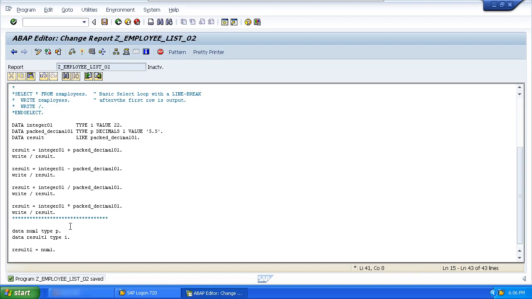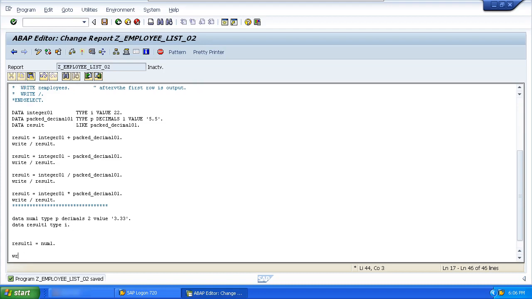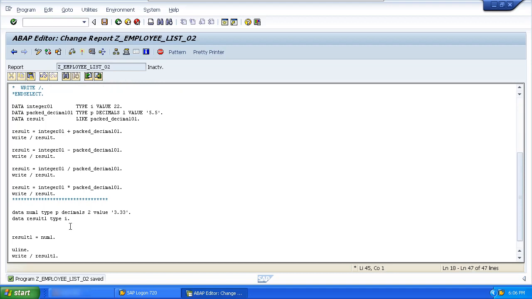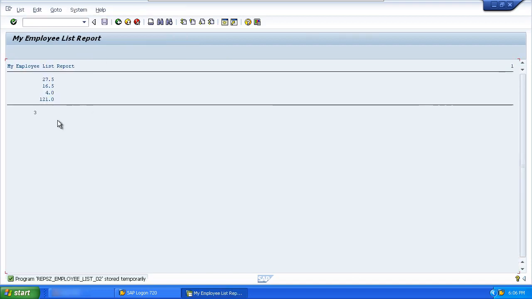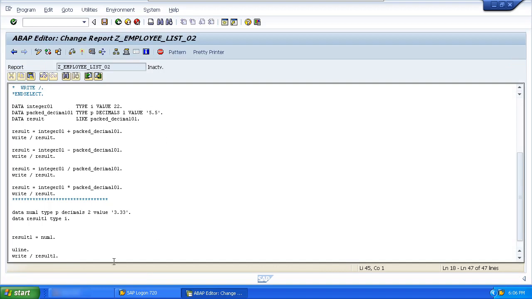Blimey, you can see I wasn't paying attention there. One second, there we go. So let's fill this out a little bit more. So let's say we had a value of 3.33. Okay, so what we will get here is result1 would result in a value of 3. Probably best if we output this to our screen. Let's see what we come out with. There we go, we end up with a value of 3. And that's because the inbuilt conversion rules rounded the number down.